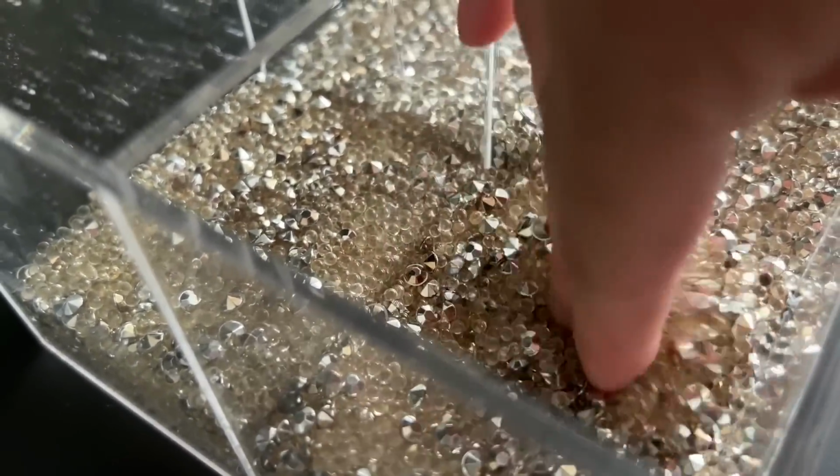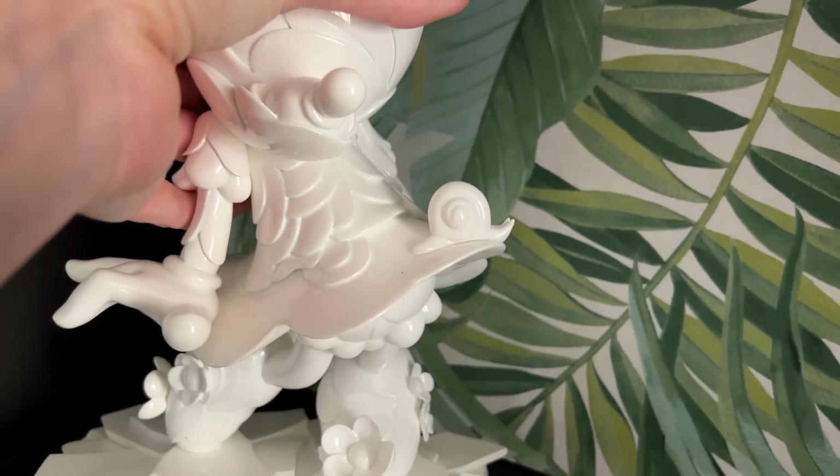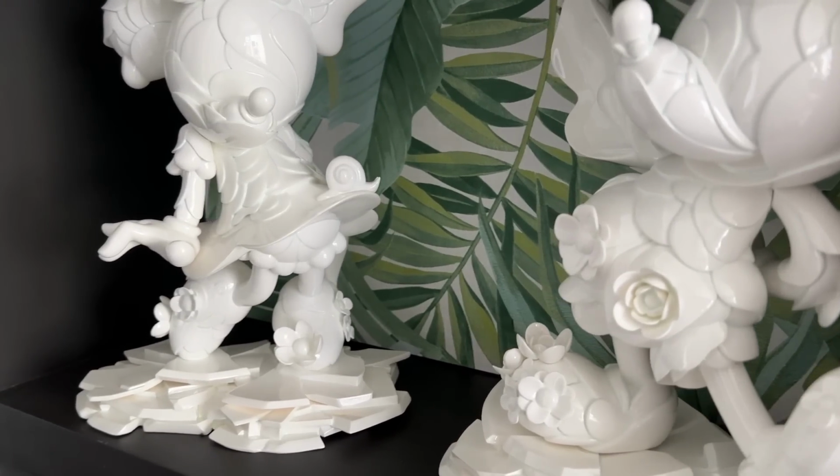This little unit I've had for a long time, and I actually got this idea years ago off of Pinterest. So these are little clear beads and then a couple of rhinestones, and I put my brushes in there. My Mickey and Minnie little statues are everything and more. Dusted those off and put them in a new location, front and center.